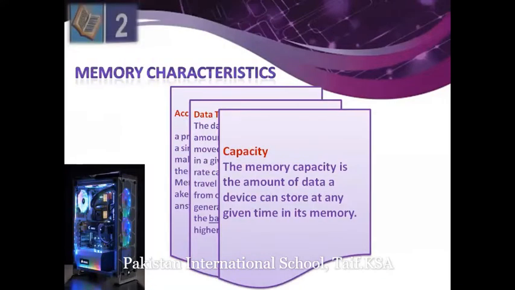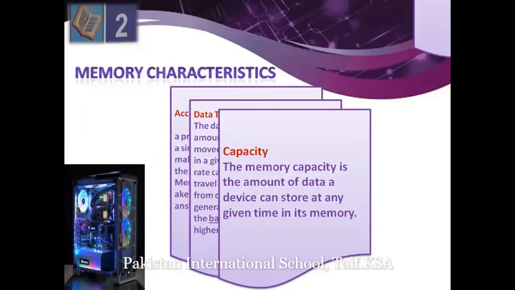The next is capacity. The memory capacity is the amount of data a device can store at any given time in its memory. So it is called its memory capacity. Basically, the memory capacity is the amount of space that a memory device has to store data, or the amount of memory required for a program to run.